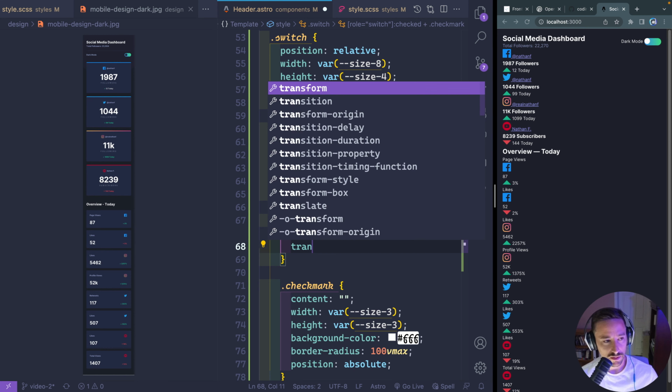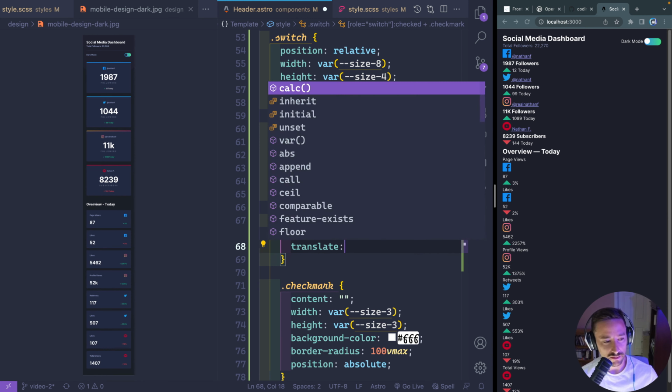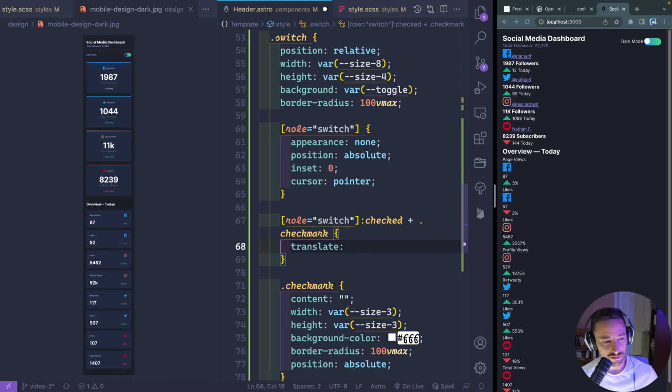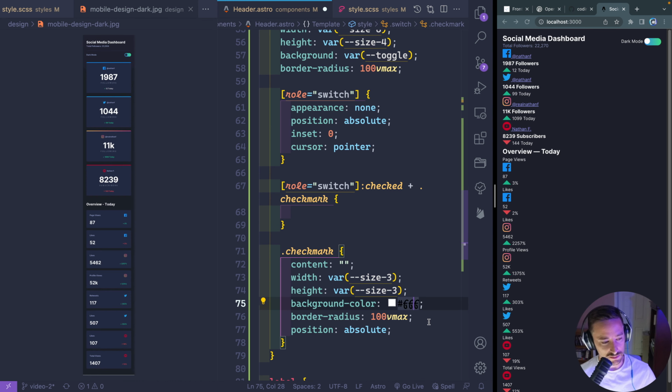Transform. Actually, can I use translate now? Maybe. Let's see. We'll do like, maybe, can I use translate X? I forget how the new property works. I think it's actually in Chrome though now, so I think I should be able to use it. So we'll say like, maybe what I should do is move it. Just, do I slide it over? Let's see. Let's actually get it positioned correctly first.